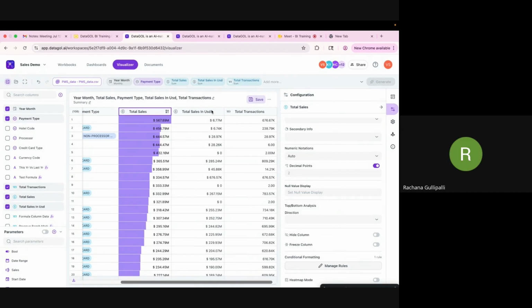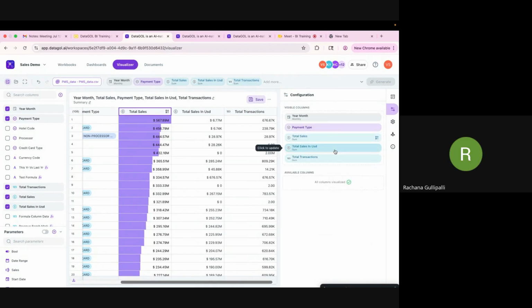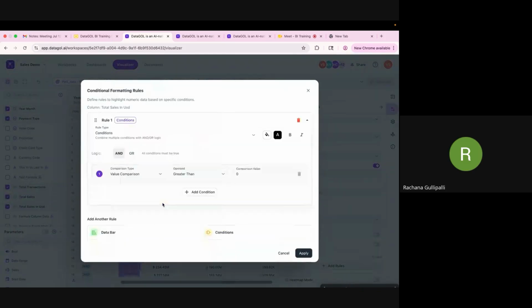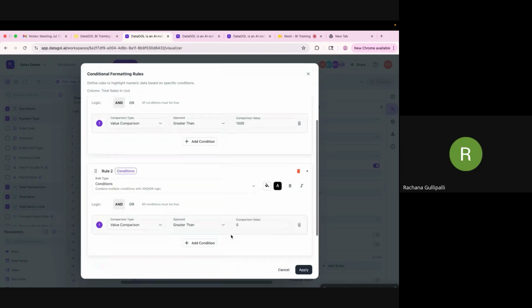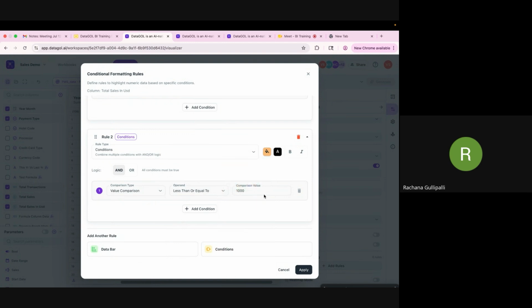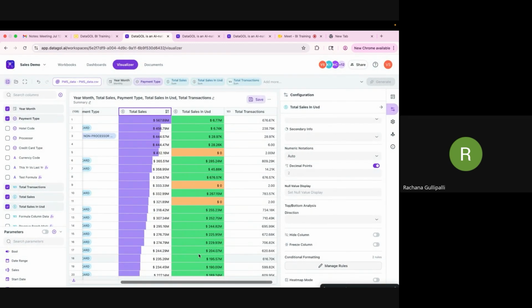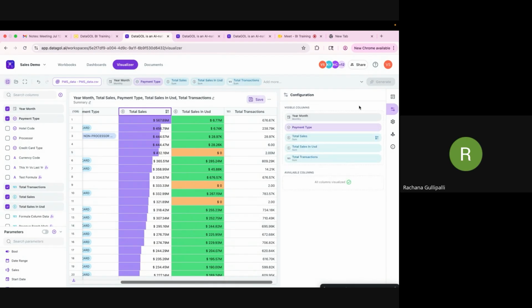And you can also freeze, hide, or sort your columns by doing a right click on your widget column here. Now let's go to the other type of conditional formatting, that is via setting up conditions. So if the value is greater than a certain number, you want to color code it in a certain way, or if it is less than a condition, you want to color code in a certain way. So you can set up those colors from the specific conditions here.